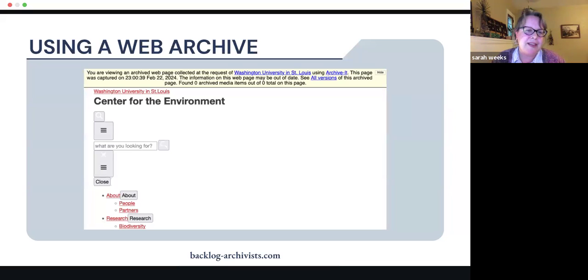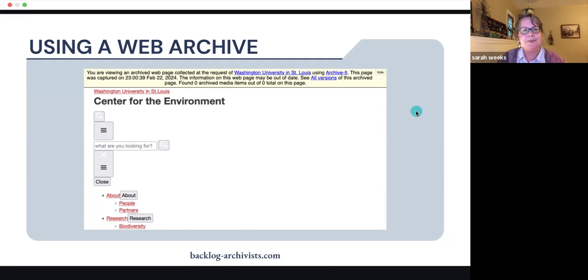It did not grab the CSS, which is what makes a website look normal. So all of these links are here. If I want to go to the About page or the People page, I can do that. It's just that sometimes without the CSS, it can be almost impossible to find the web pages that you want, even though they may be there, or they may not be there.